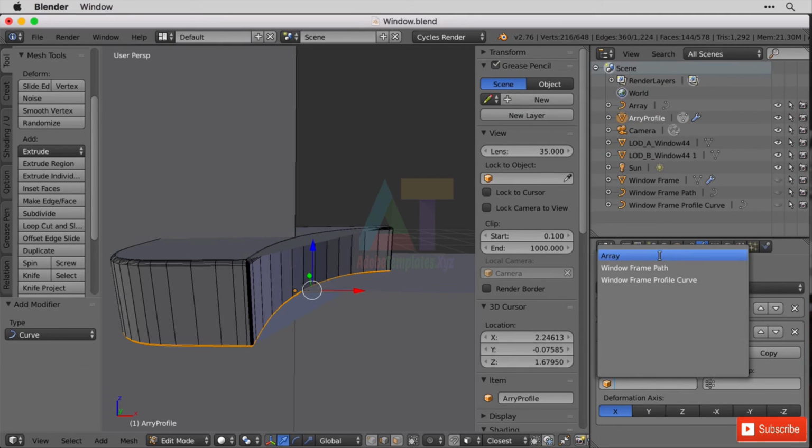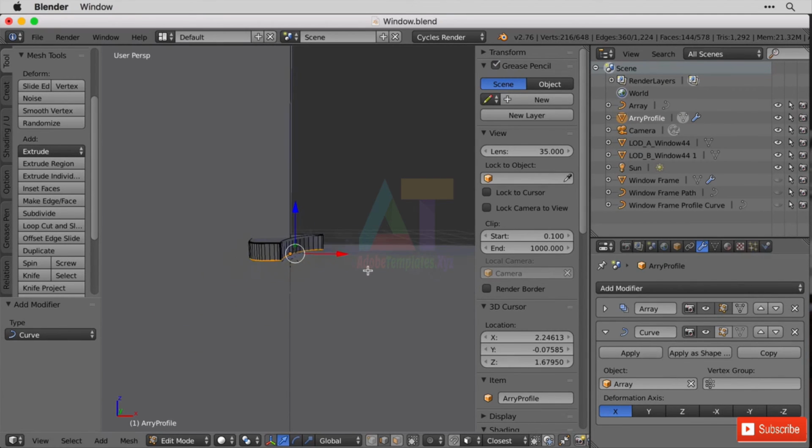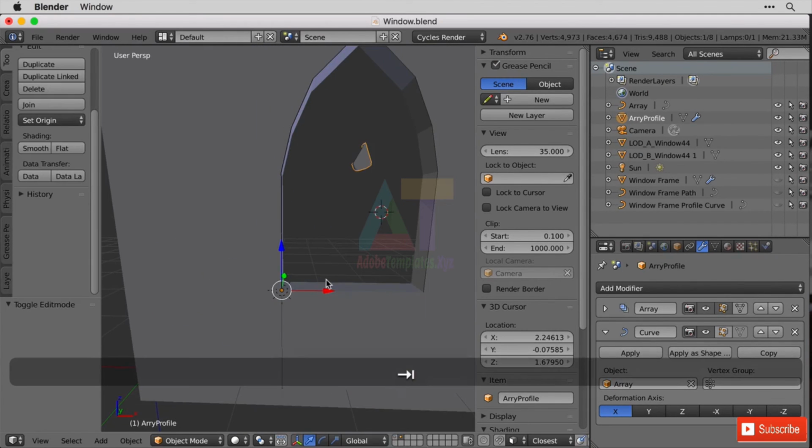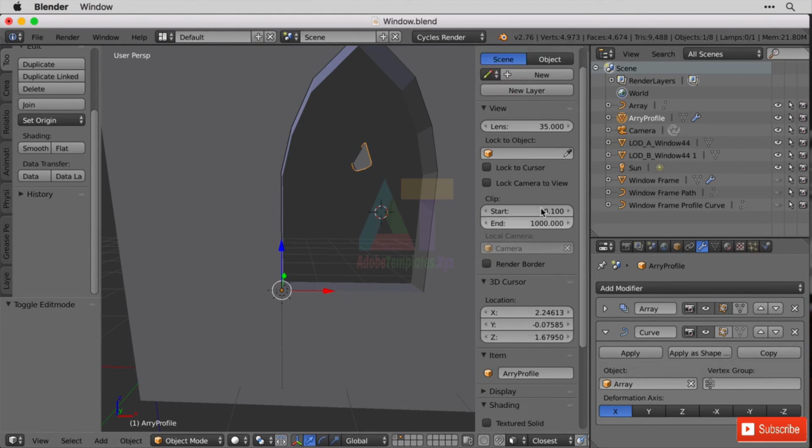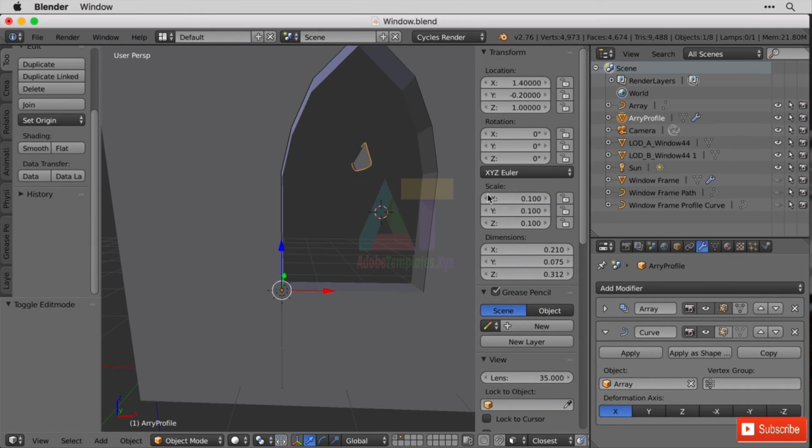Okay, so now that is done, let's hop back into the modifiers and do the curve deform using the same curve. Now, it's not happening at the moment, and I'm guessing it's a scale problem going on again. So let's just have a look at the transform properties. Yes, so let's apply the scale. Back up here, something still isn't working properly.